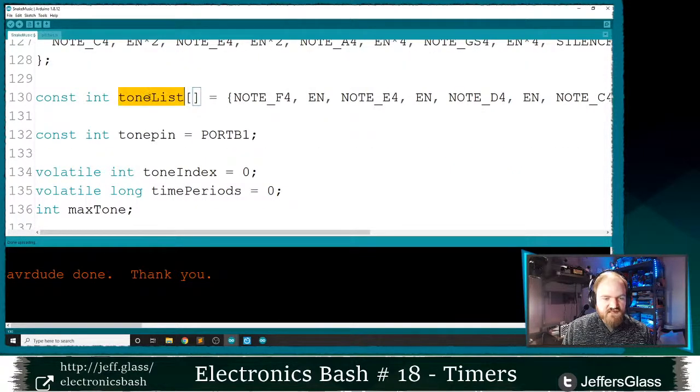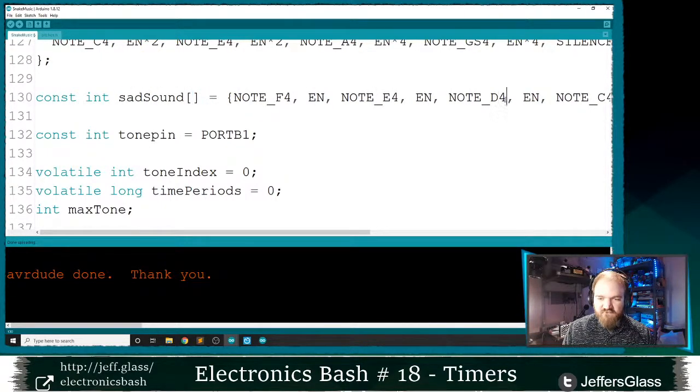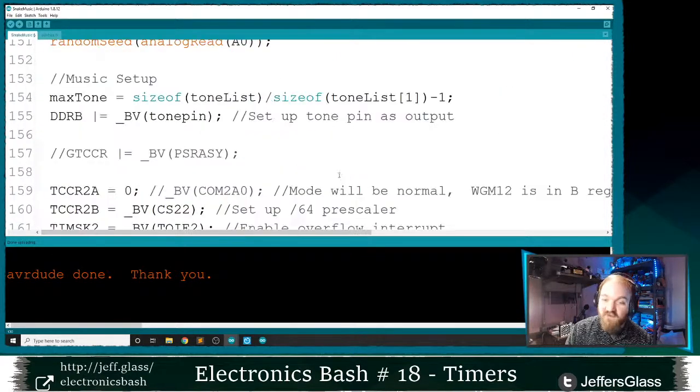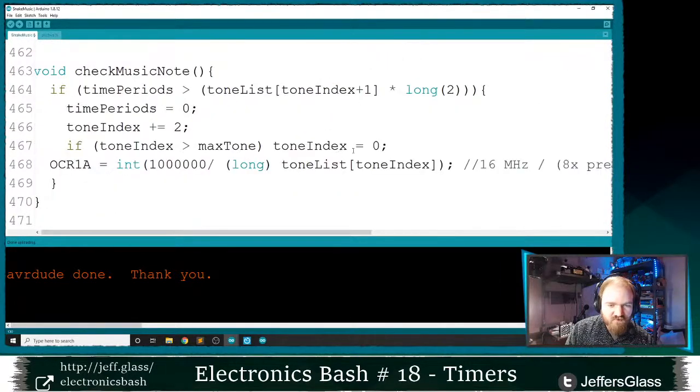What I will do is I'll call this array my sad sound array. And instead of a D4, I'll make that a C#4. I don't know if that's going to sound like anything, but I'm not a music person. So let's scroll down to where we're playing our sound here. And what I want is, when I trigger this game over state, I really want my notes and my times to be referencing not my tone list, but my sad sound.